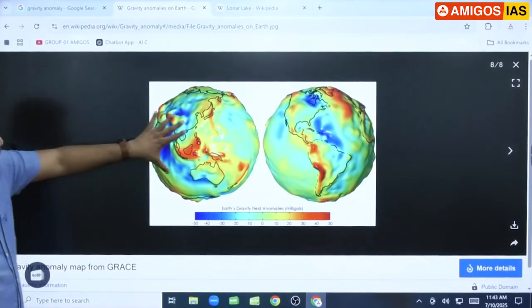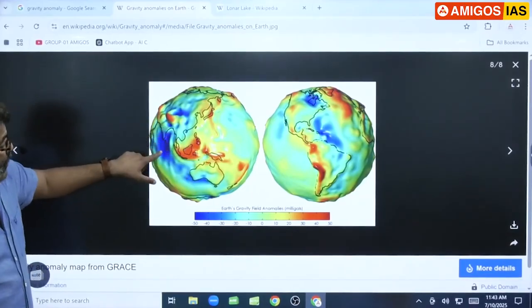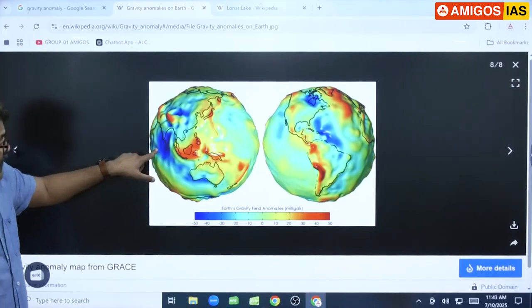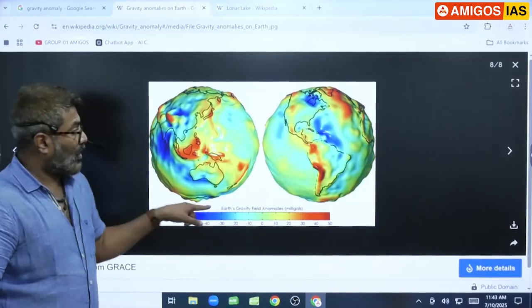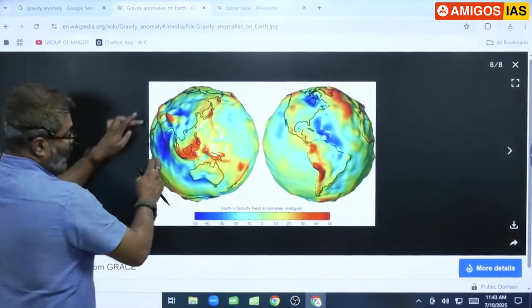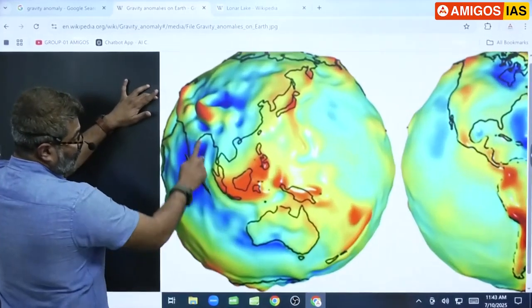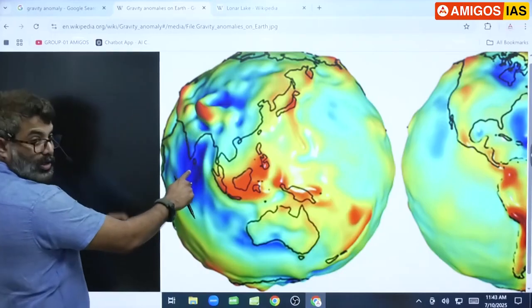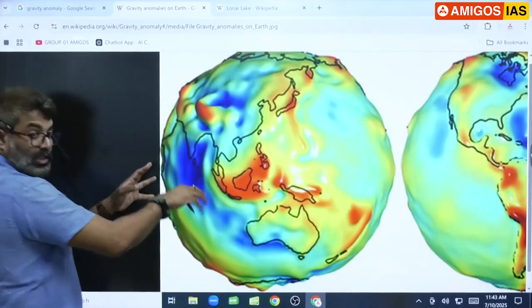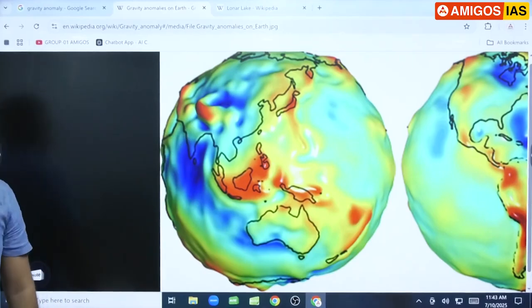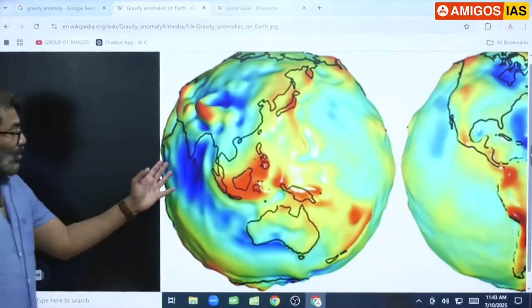So gravity, how it is varying, you can notice. Certain places you can see gravity less, certain places very high. The unit is milligal, which we can also use. One spot we have noticed is India. Just below India, you can notice this, the Indian Ocean. This region has the lowest gravity in the entire world. This we have come to know now.